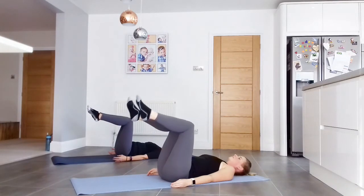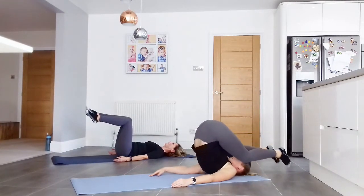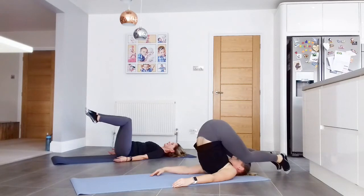Now, we're going to add in level 3 here. So Charlene's going to take legs overhead. Now I call this level 3. Now, make sure your hands are facing the ceiling.